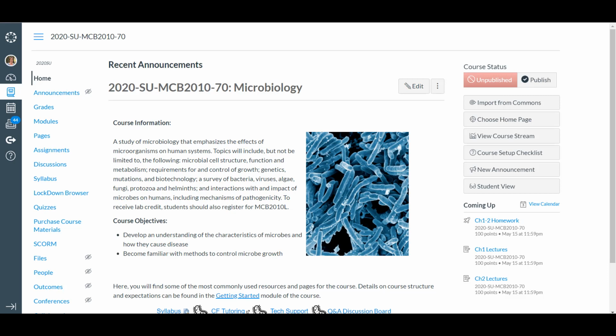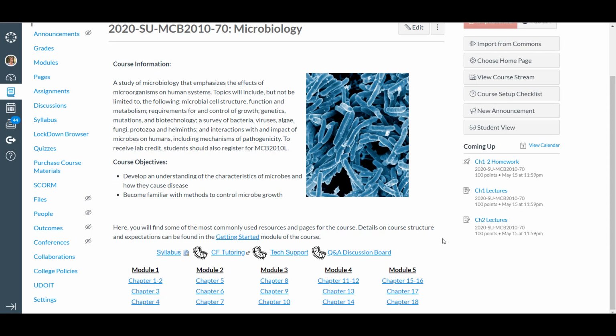Here's a look at our course in Canvas. Now the view you see here is going to look a little bit different from your view because this is the instructor view, but you'll find that the links are located in pretty much the same places. When you first open it up, this is going to give you an overview of the course, just a description and also the main objectives for the course. And then if you scroll a little later on the page, you'll see some important links that are going to be things that you're going to be going to fairly often, I would think, throughout this term.